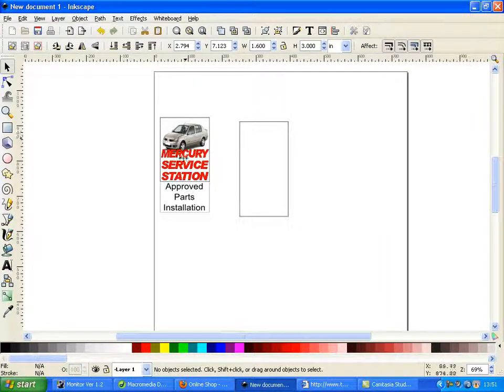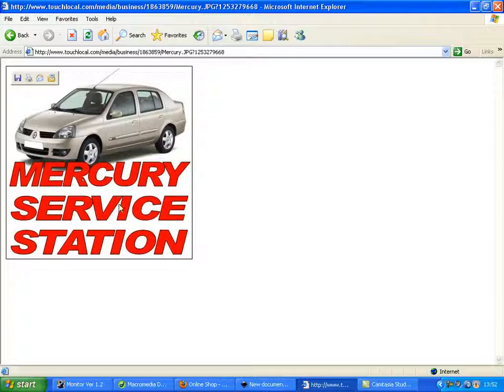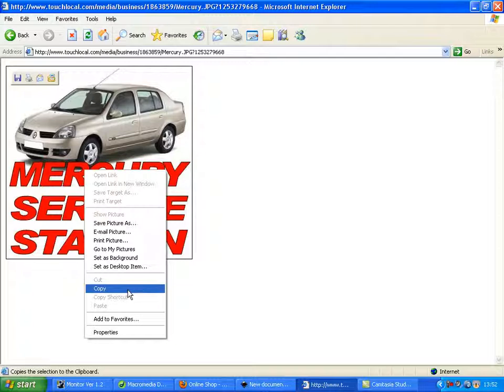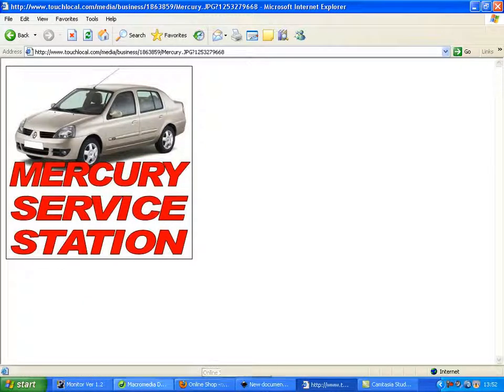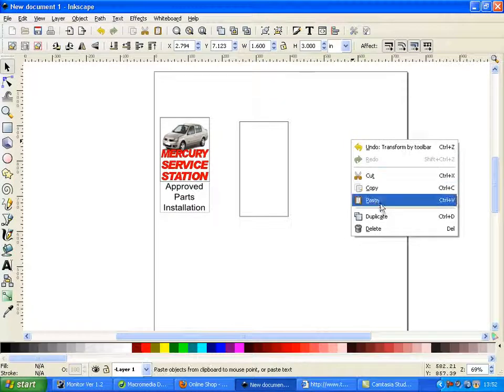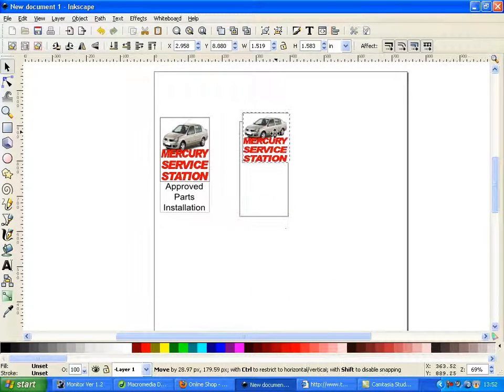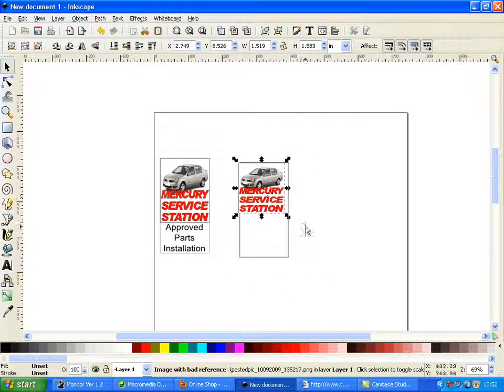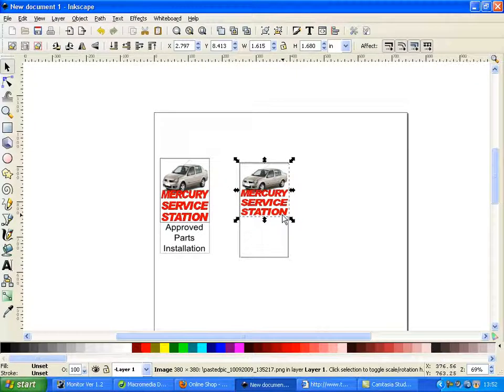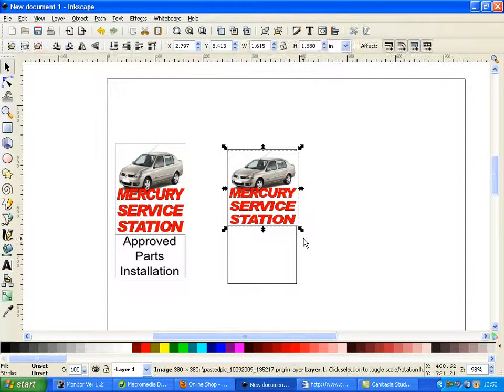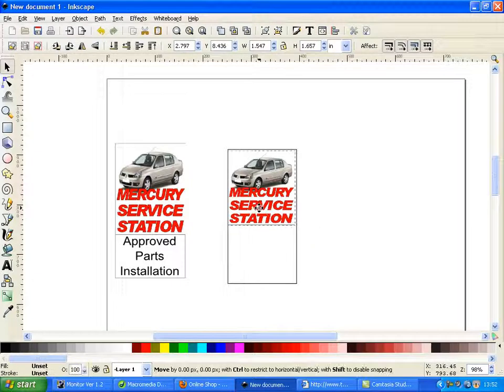Once you've decided what you're actually putting in there, you can put your own images in this banner, or if it's another company, you might want to pull the image off their website if they've got it. I pulled that image off by right clicking and saving it. I copied it and pasted it straight into the program by right clicking and pasting, and it gave me the image, which I then clicked and shrunk down to the size I wanted, as you can see here. Fitted it in there like that. Let me zoom in, use the zoom tool and shrink it down a bit. That's what I did.